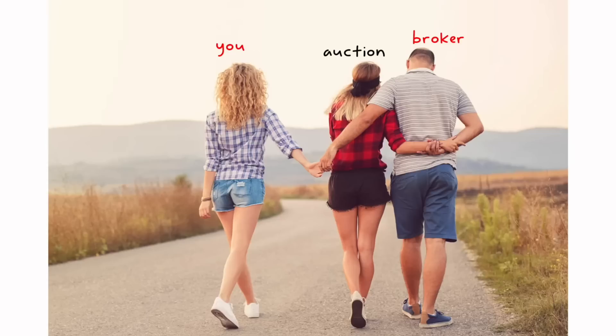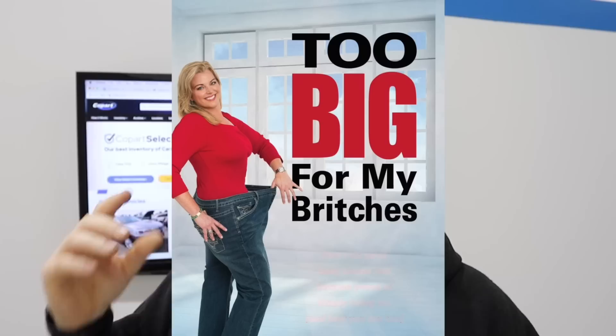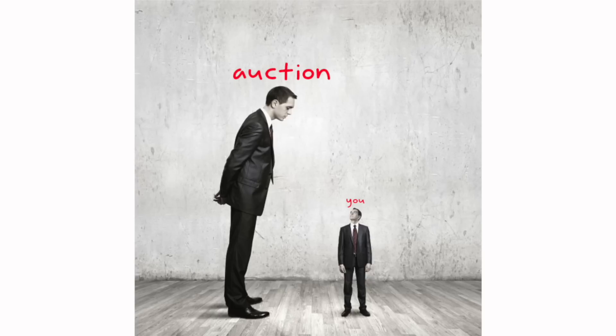Here's why I think it's important to use a broker and why I wouldn't advise anyone to buy without one. First, certain states require licenses to buy at salvage auctions — a broker gets you around that. More importantly, a broker buys and sells a lot of cars and represents you. If something goes wrong when you're just an individual buyer, it's very hard to get these companies to fix your problem. I personally had a vehicle sold to me with a bad title, and the auction company didn't resolve it for over a year until I told them about my YouTube channel — then it was taken care of in a week. A broker has more leverage: they buy a thousand cars a year and can demand the problem gets resolved.